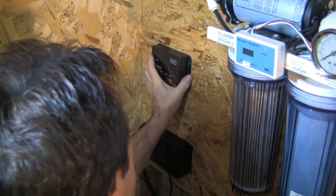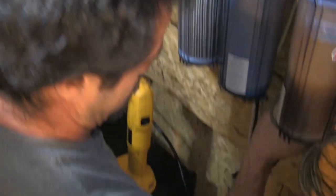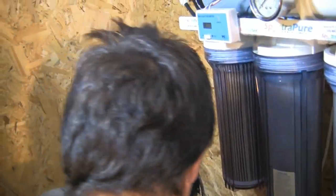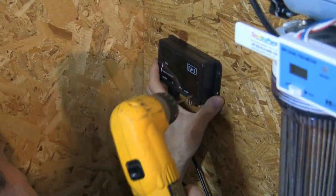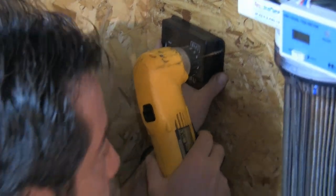Alright, and this is what? The PM1 module. I'm going to route my wires here away from the power bar just so we don't get any interference. Now this is where the probe is going to connect. That's correct. So you have a probe with a long cable on it? Long enough to reach the reactor.